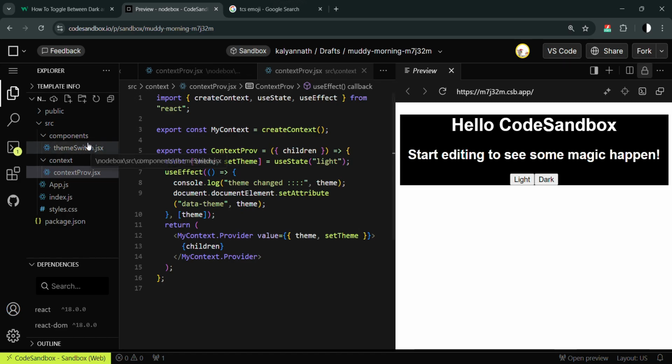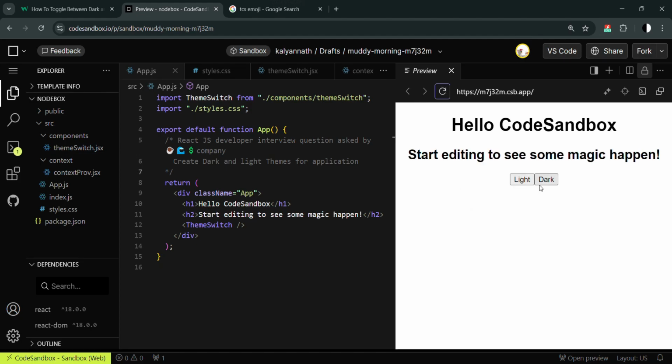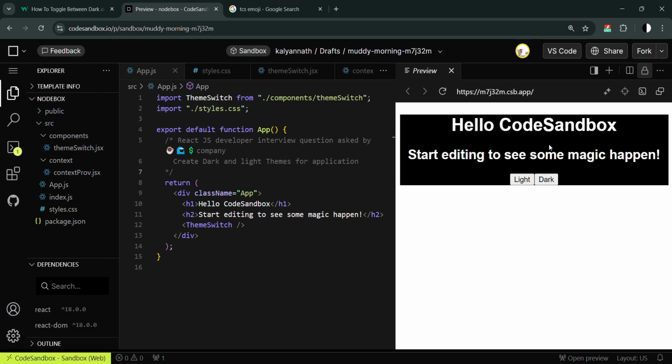So the question is not over yet. I have completed till here, and the panel was happy at this point of time, and they wanted to check if I can add one more functionality to this application. So when it is in the dark mode and I reload the app, the dark mode is gone, and I'll have to click the dark mode again to see it.